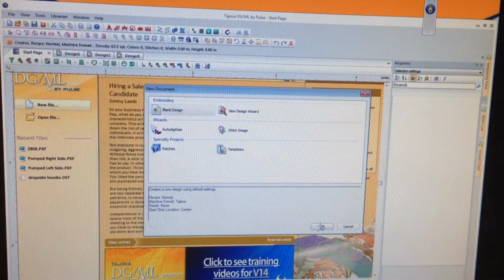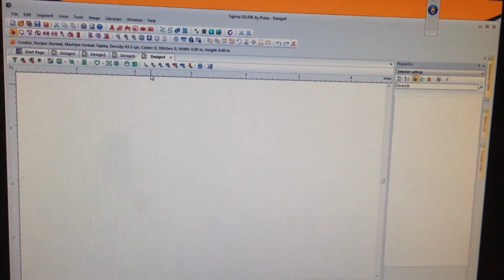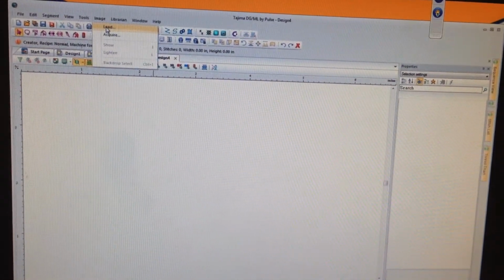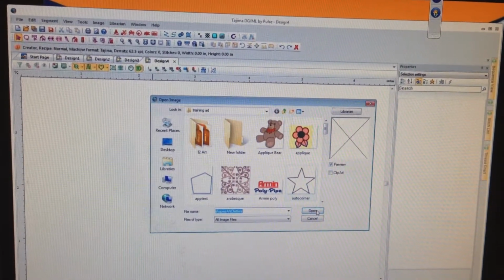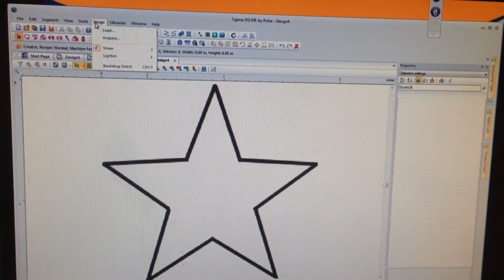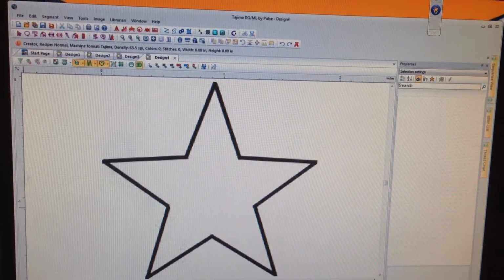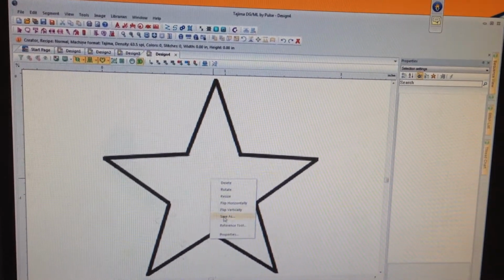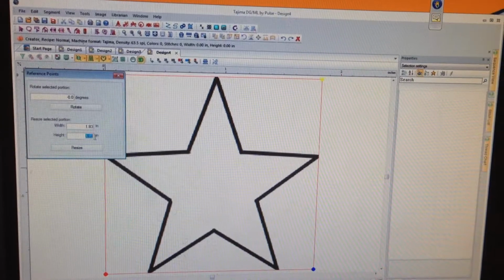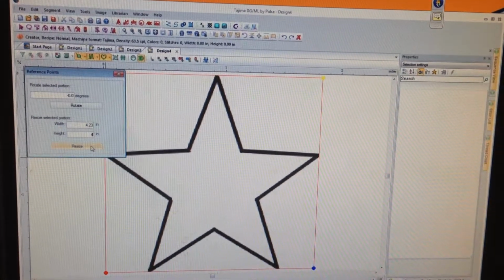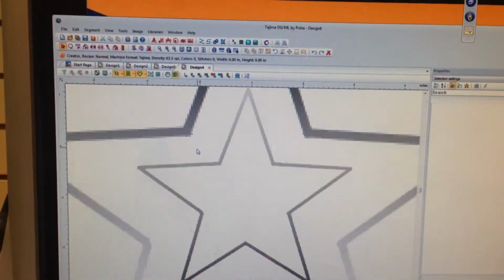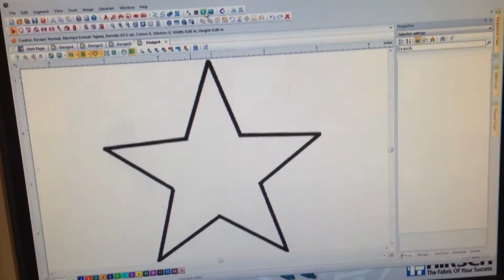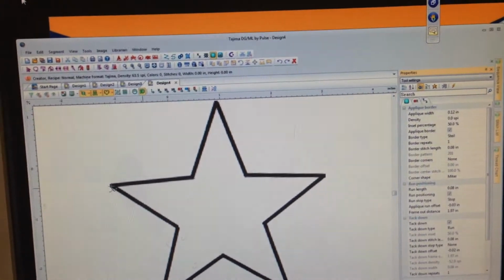I'm just going to create a new file. I'm going to go to image load and grab a design here. We're going to go to image, backdrop select, right click, go to reference tool. I'm going to make this 4. So our automatic applique tool is over here.